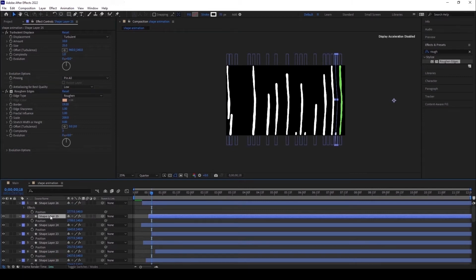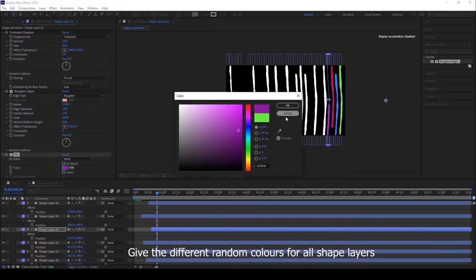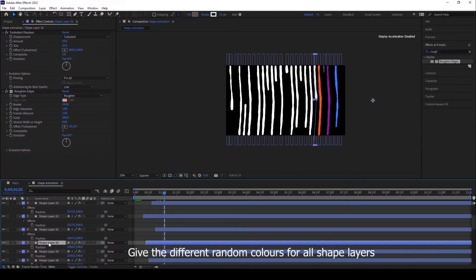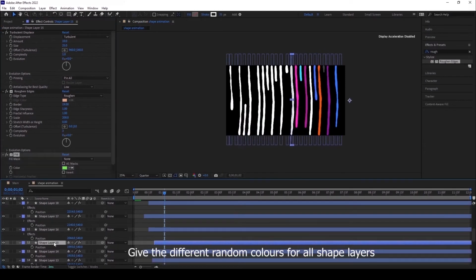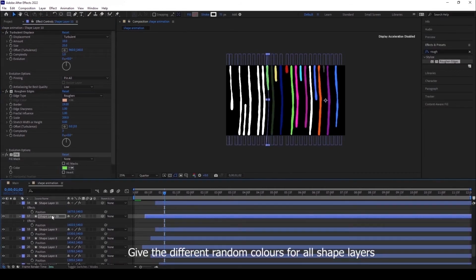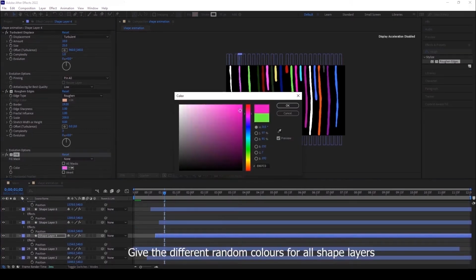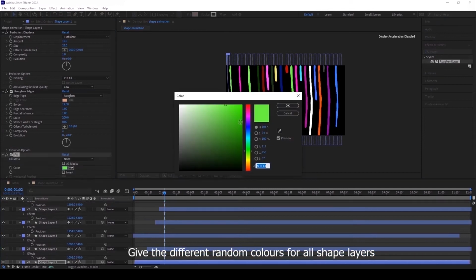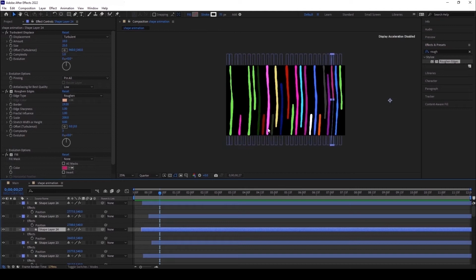And repeat the same process for all the shape layers. Alright, I completed everything and gave colors to all the shape layers. For each shape layer there are different colors.